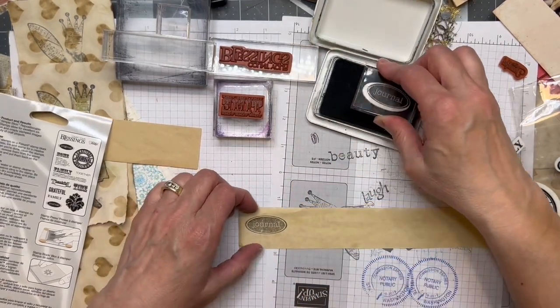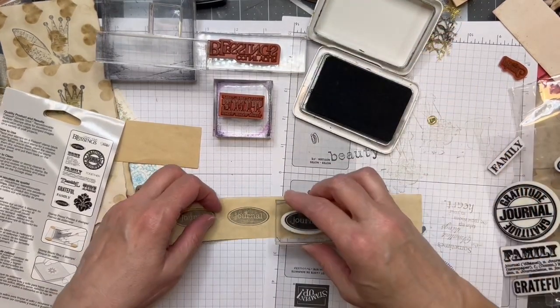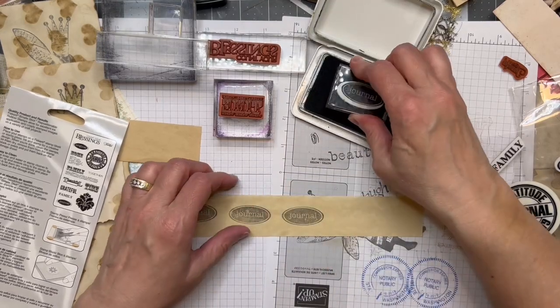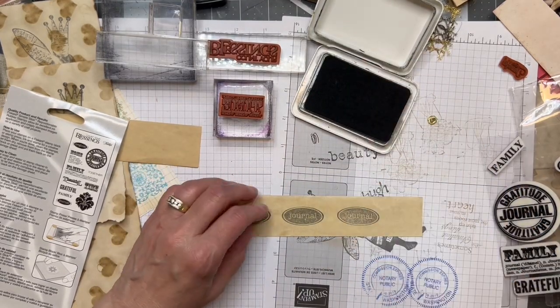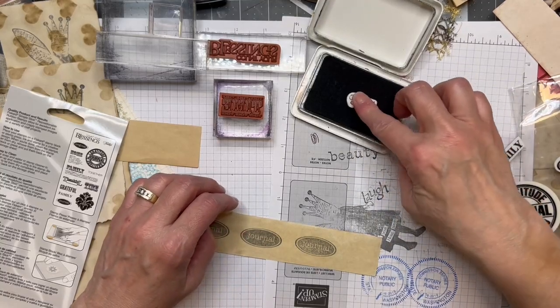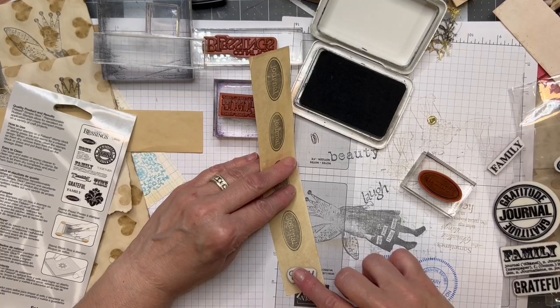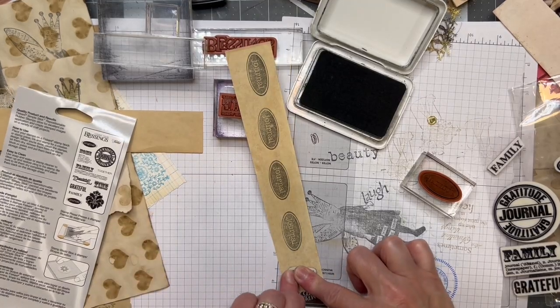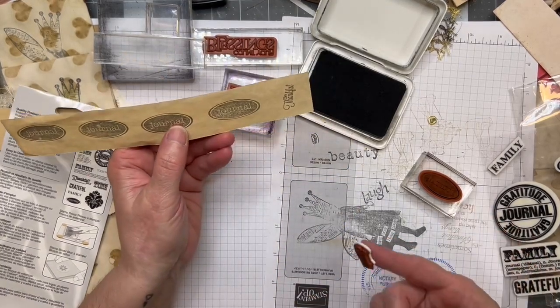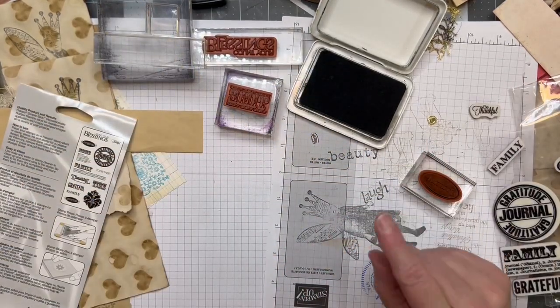My whole idea the other day was to build up my stash of sentiments — some pretty little pictures — but mainly to build my stash of sentiments. That's what I'm working on. I can't fit anything on that one, so maybe I'll just take this little one that says 'be thankful' and go this way. I think I still have plenty of room to play. Oh wow — it'll work. It shall work.